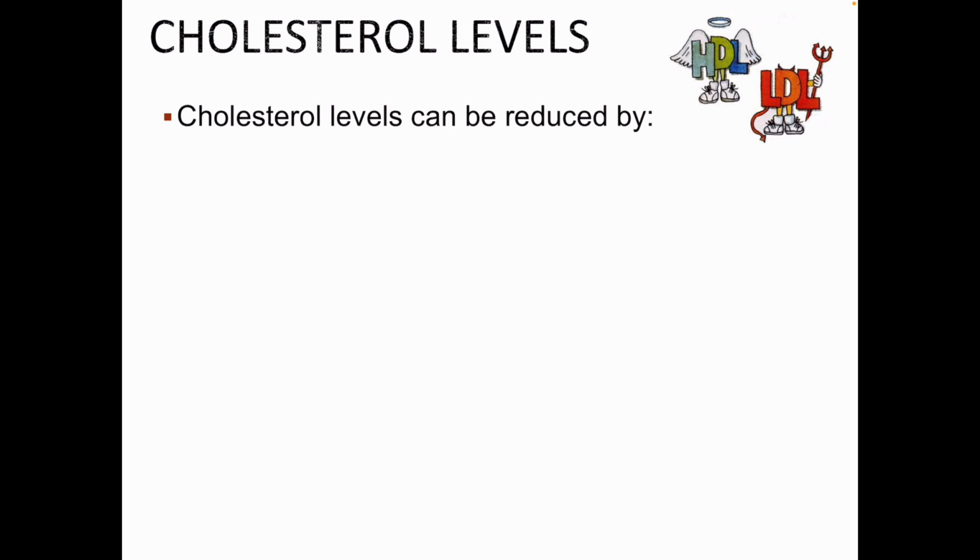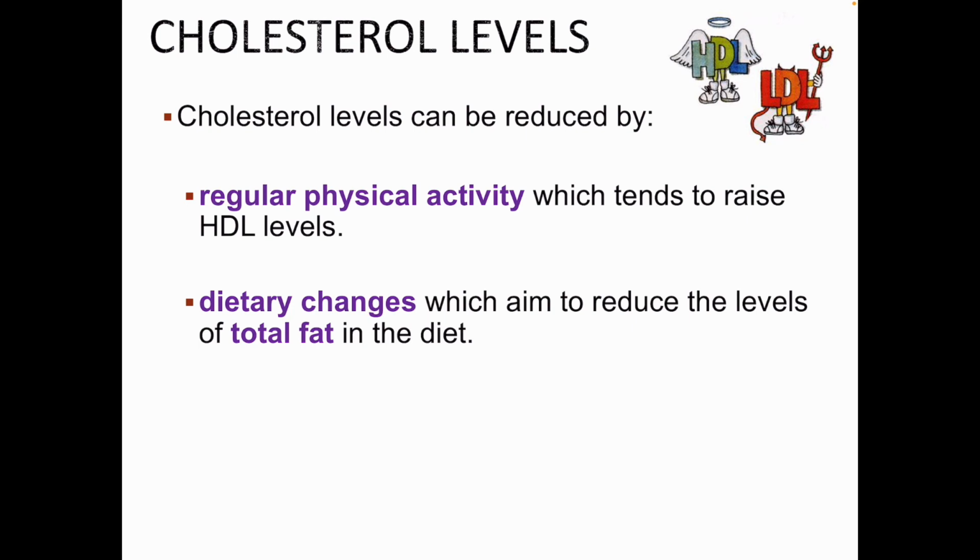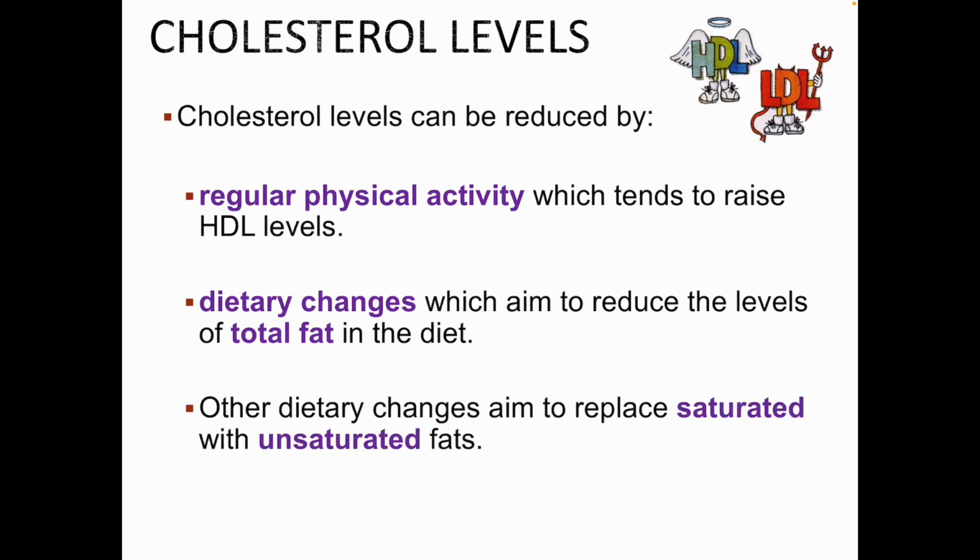So how can we reduce cholesterol levels? Regular physical activity has the effect of raising HDL levels. Dietary changes which reduce the amount of saturated or animal fat in the diet will reduce the cholesterol levels. And also reducing the total amount of fat consumed within the diet will help to reduce cholesterol levels.